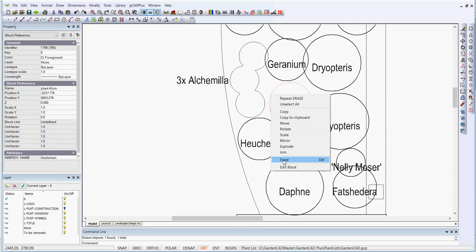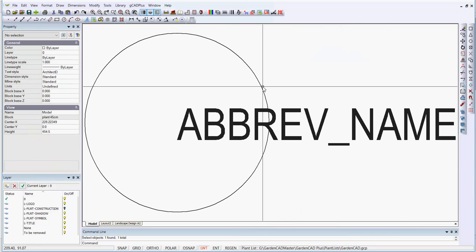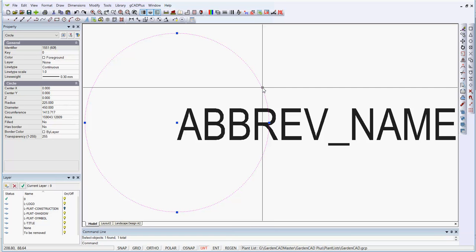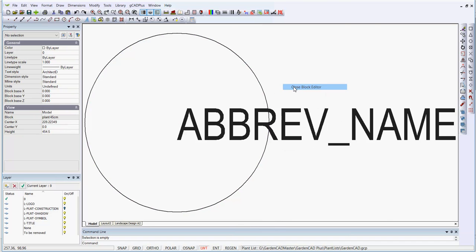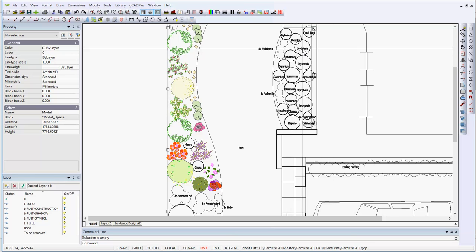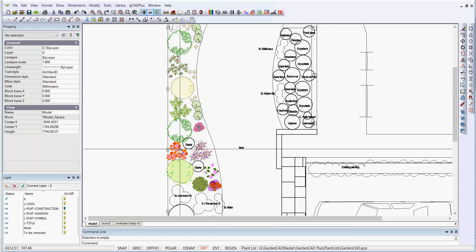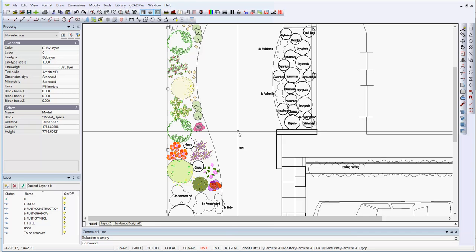Because the block sets its line weights inside the block, we'd have to deal with it there. I'm not going to bother doing that because I'm replacing the Vectorworks blocks with gCADPlus blocks. So I hope that's some guidance.